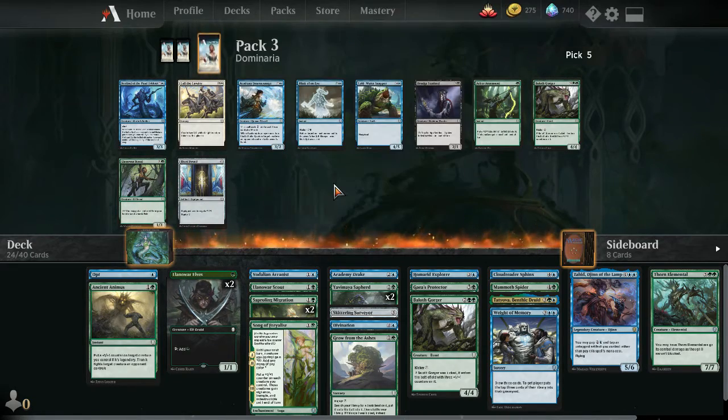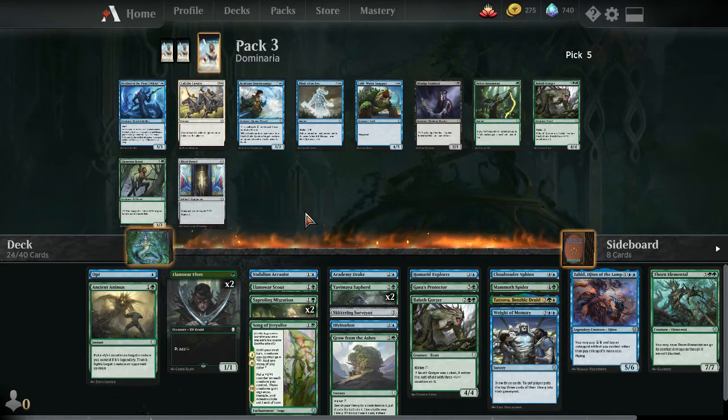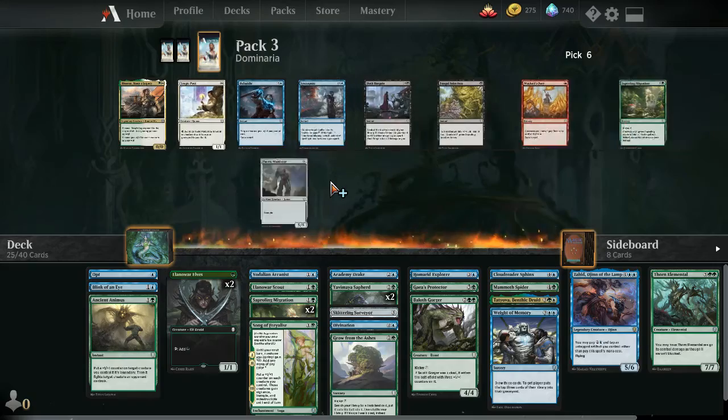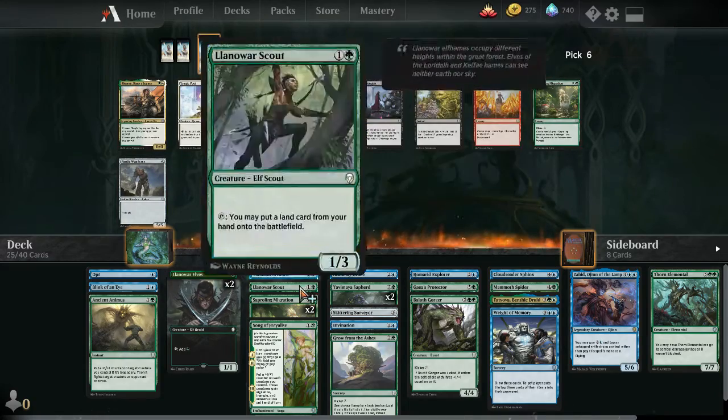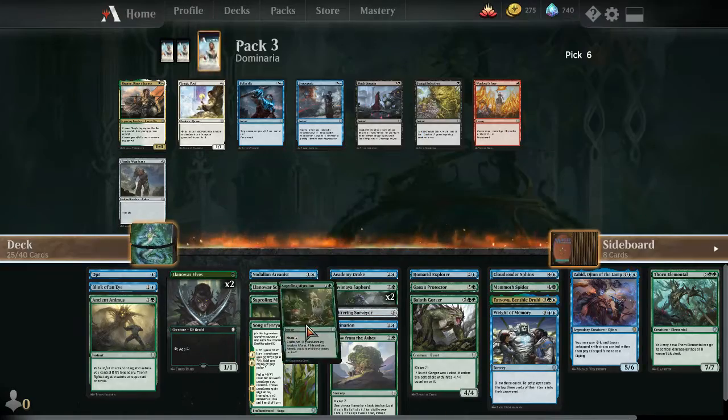Taking it over to Academy Journey Mage. Even though this is almost close to Blink, Blink is just cheaper. You can play it on the opponent's turn, which is something we need. But I would definitely take it if Blink wasn't in this pack. Syncopate I can probably take, but another Sapperling Migration is so powerful, especially the song. Yeah, let's take it here.